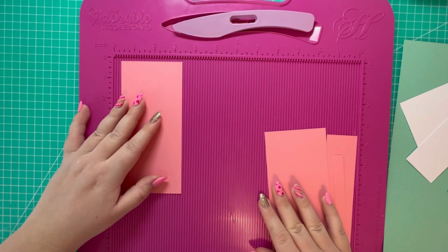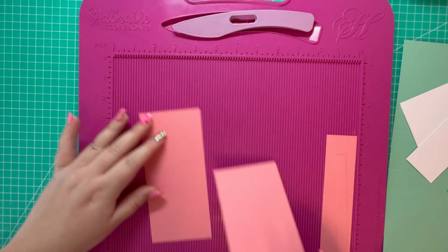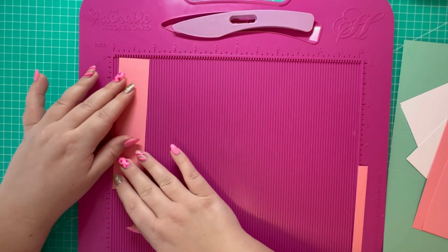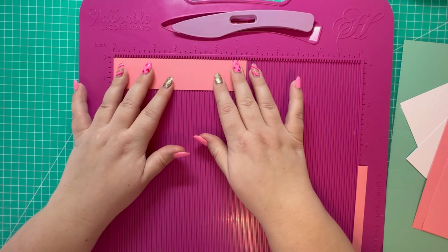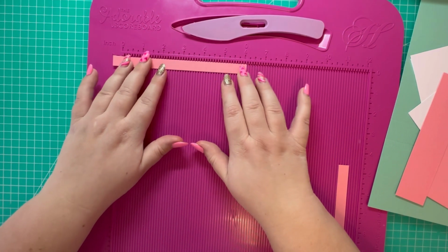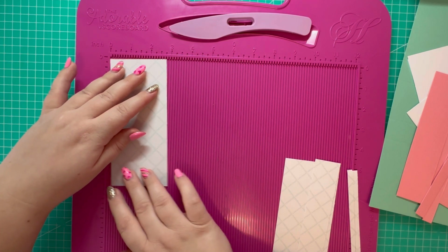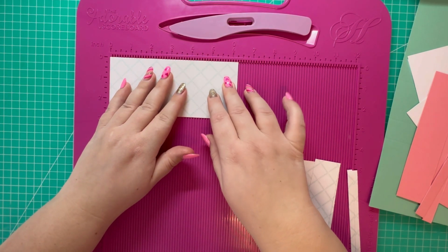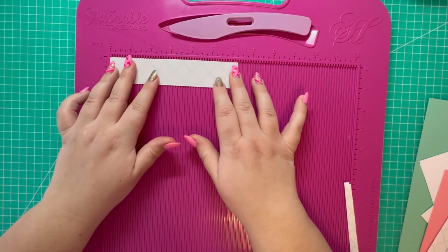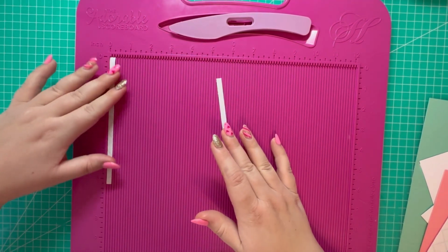Next, I have this pink cardstock that measures 3 by 6.5, so you want 2 pieces of that, one piece of 1.5 by 6.5, and 2 pieces of 1/2 inch by 6.5. Then lastly I have this pattern paper which is 2 3/4 by 6 1/4, so 2 pieces of that, one piece of 1 1/4 by 6 1/4, and 2 pieces of 1/4 inch by 6 1/4.